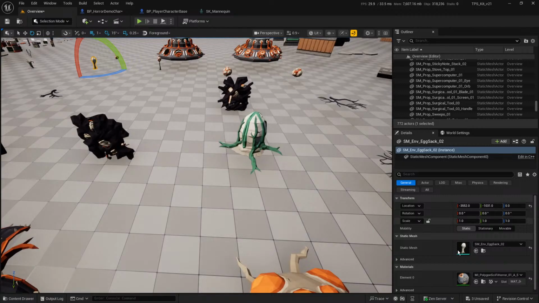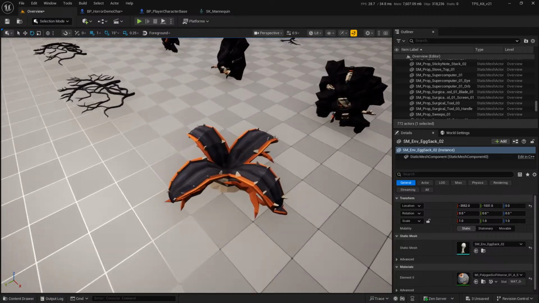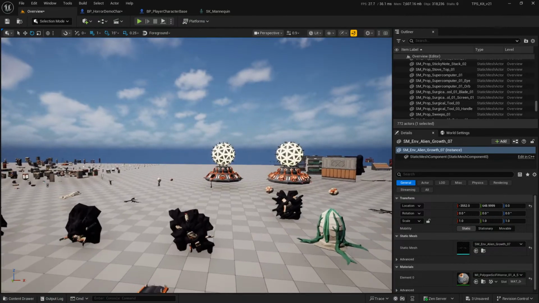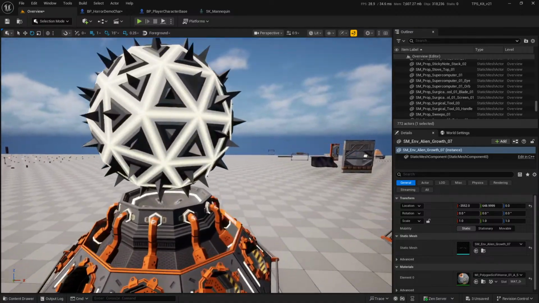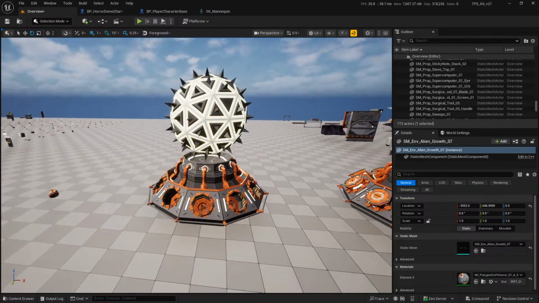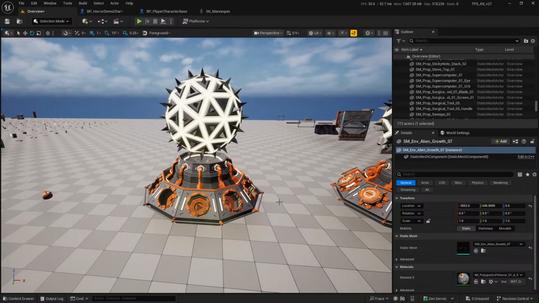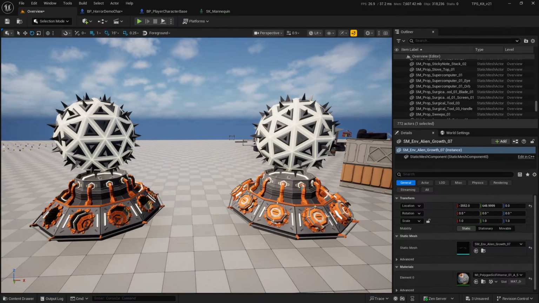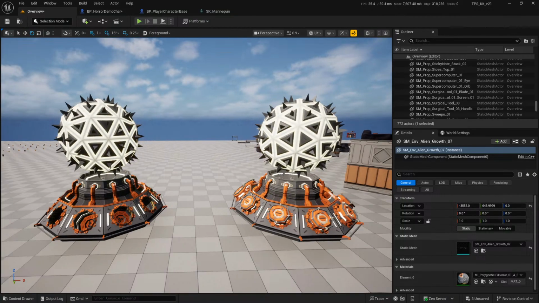This has got this material, so it's white and green, but you can see we can go with the orange. We could go for the darker materials. We could have this growth stuff blending with it. This is a very Event Horizon style craziness generator. And yeah, they've got two versions here. We've got the unfinished version and the put-together version there.